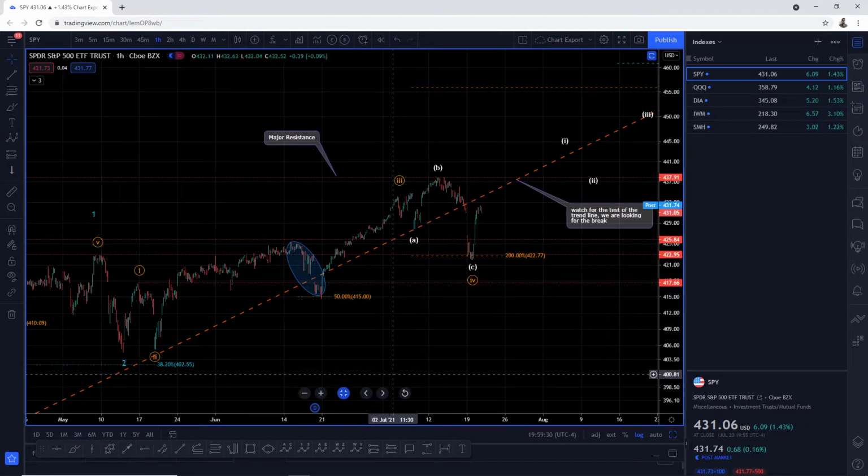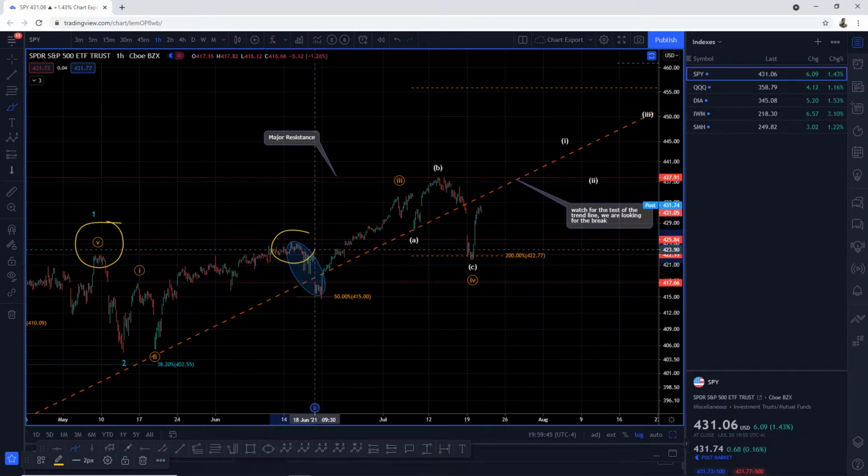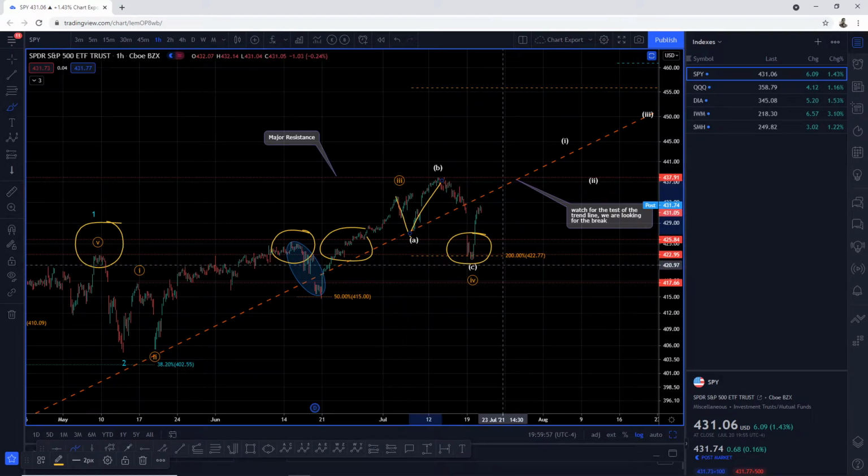All right, we were looking at the 422.95, we're looking at 422.77, we're looking at these all-time highs here, this cluster of price action here. So there were a lot of levels here that we should have paid attention to, and we did. All right, this area here and this area here. What I call this area, because this 200% extension is the exact extension of the wave A versus the wave B, and you get 200%. Okay, so that's exactly spot on.